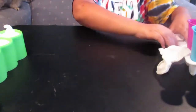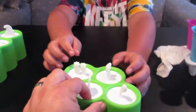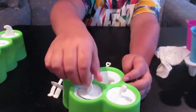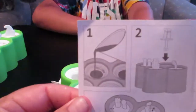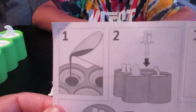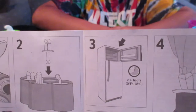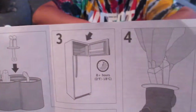The next thing we're going to do is fill up the Safari Pops. Oh, I thought we were going to do Dino, but okay. And the Safari Pops, in the instructions, they very simply show there's a fill line, and you're going to fill it up to the fill line. Then you're going to stick in the legs. And you're going to stick it in the freezer. In case you're wondering, that's the top part of the freezer. They're claiming 8 hours on these.